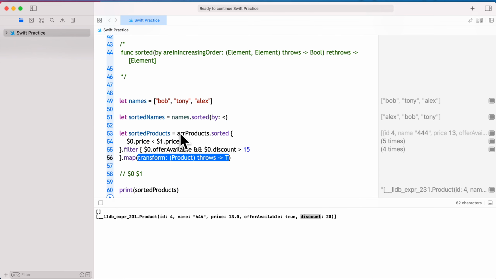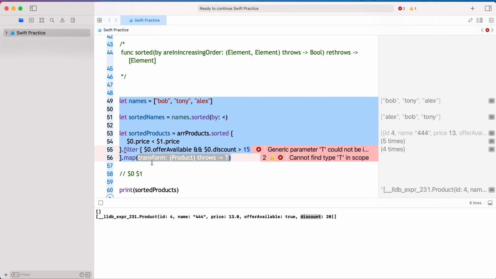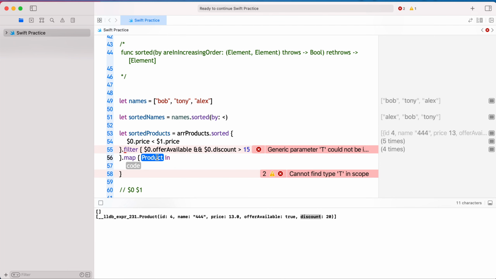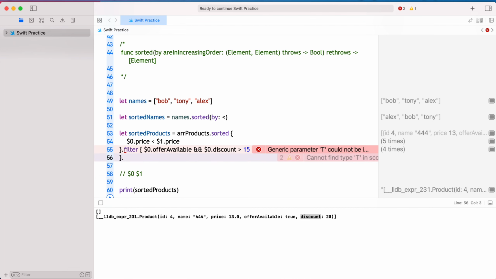We have discussed this multiple times. That's the beauty of functional programming. Swift every time autocompletes it when you are using the higher order function. Why? Because it applies on the collections, and based on the data type in the collection, it sees that it is an array of products, so it does it for you. So that's basically the beauty of functional programming and why we usually go with that.